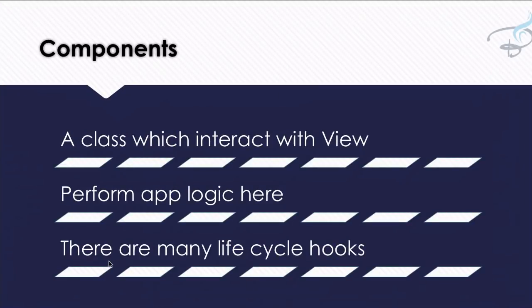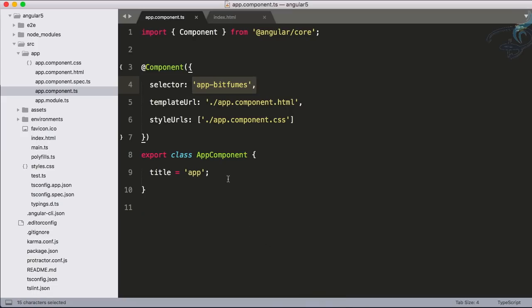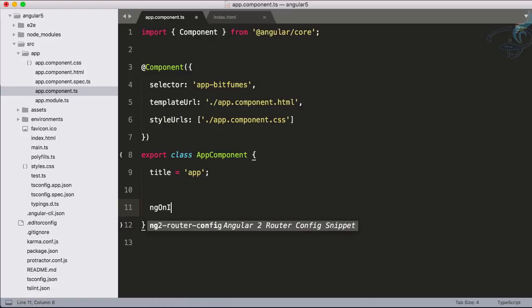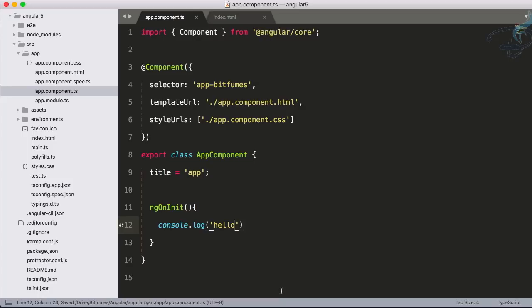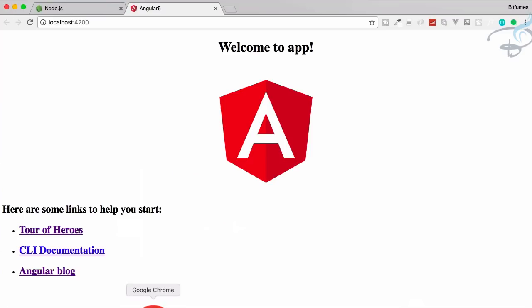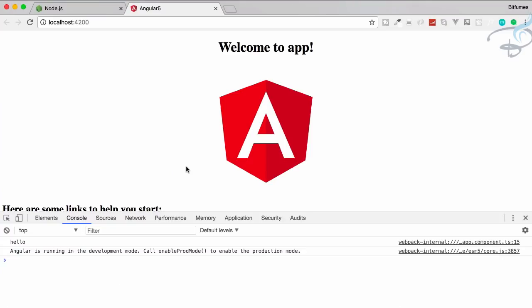And I have to tell you that there are many lifecycle hooks. So you can see I can create here ngOnInit. I can create this function, and let's console.log hello. What will this do? This will do one thing: whenever the component loads, it's going to console hello.